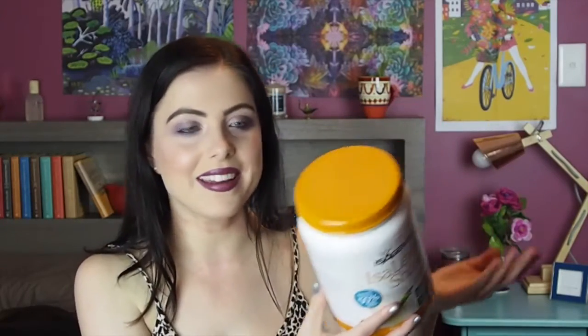So usually what I do is I make the shake and then I drink it while I'm in the shower because I like multitasking. Also, in case you're wondering, I never actually did the Isagenix program myself. I'm really interested in doing it eventually, but it's just not in my budget, so I couldn't do it this year, but hopefully I can in the future. My parents were doing it, so they had this, and ever since then we've continued buying it, and I think we always will.